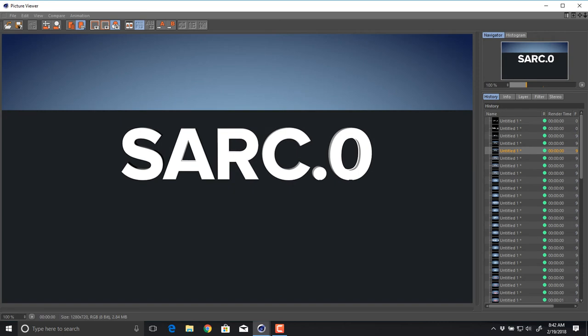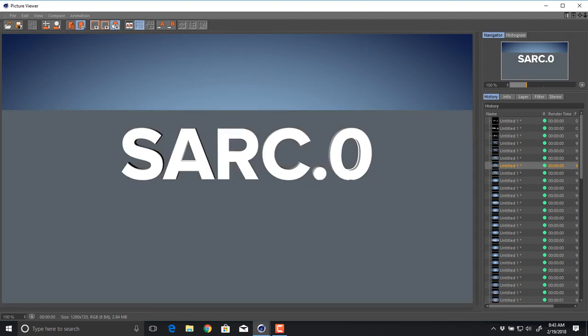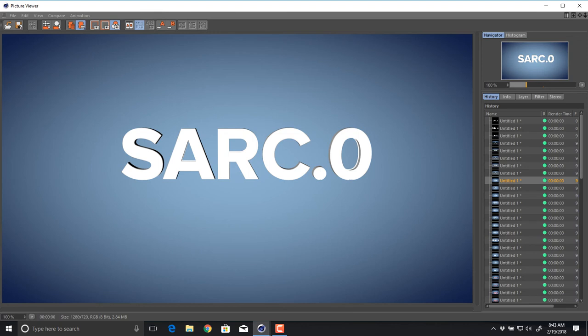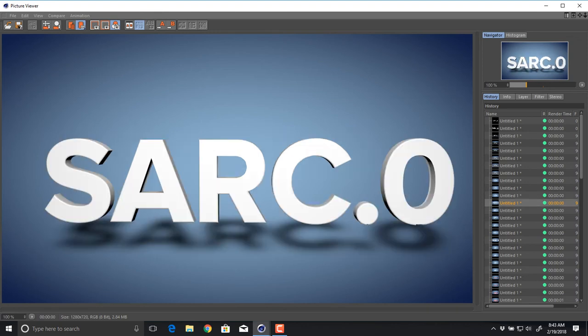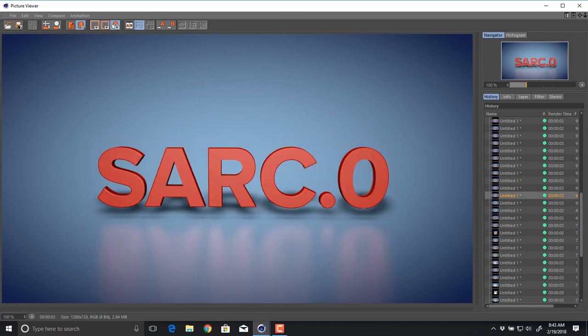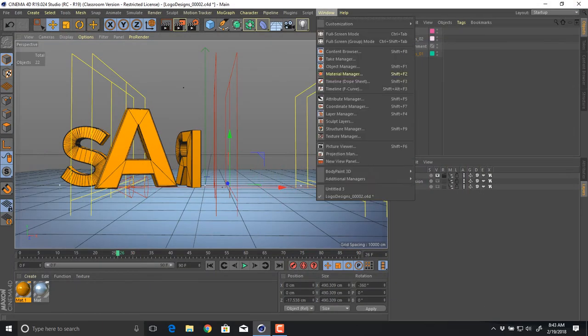Every time you render something, you'll see there's this ugly black line, or basically a line between the background and the foreground, and we don't want stuff like that to happen. Okay, so we want something like this. Now I also want to have shadows in here, so eventually I added shadows. I also wanted some reflections, so eventually I added reflections in here as well. Okay. So all of this is the first part of that setup. Once we have this set up, then we can use that same setup for every single one of our text pieces, change colors if we want to, whatever. So that's how we're going to start this one.